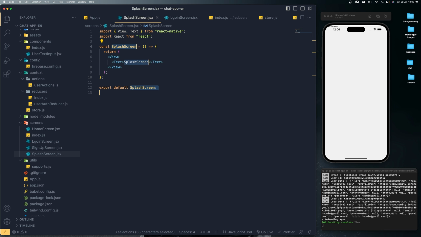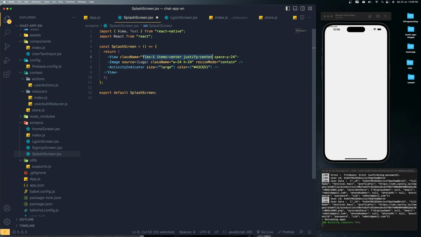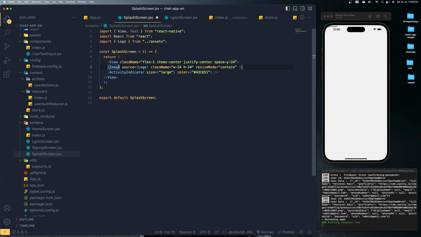So let's fix this UI, then I'll show you how to get that user data, because now we know that we signed in successfully, right? So let's go ahead and check that. Inside this splash screen, I'm going to bring this UI. Let me copy this and paste it over here. Not that much, just flex, align items center, justify content center, and I'm going to bring the logo from our assets. Let's import this Image as well from the React Native package, and let's add the ActivityIndicator from the React Native package. If you save these changes, now we can see the logo as well as the splash screen. So now it's loading.